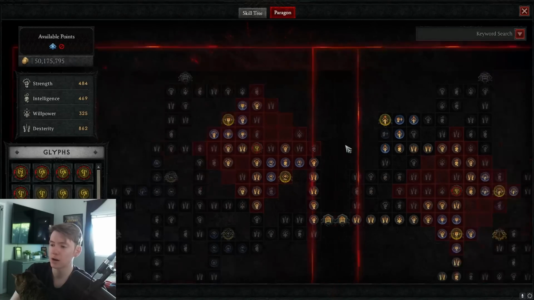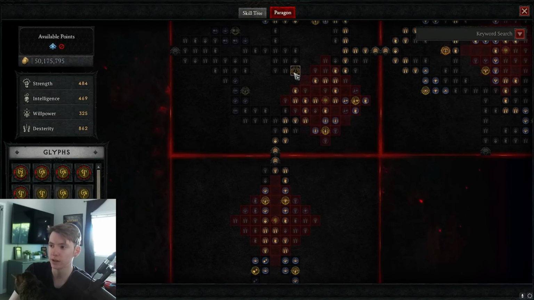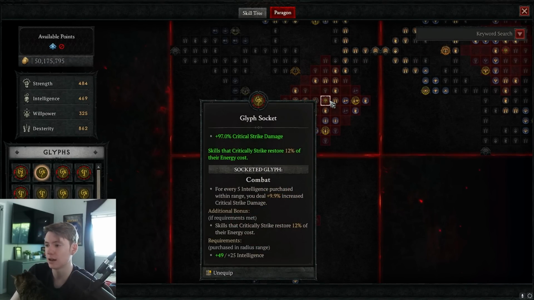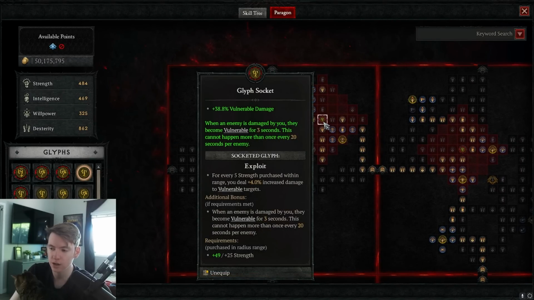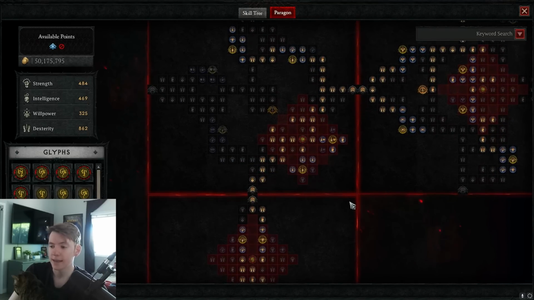When it comes to the Paragon board, this will be posted over on the website. The more important things to note is that when you are leveling, this exploit weakness board will actually be no witness, so that you can instantly slot in the exploit glyph for the guaranteed vulnerable application, which still does work. Sometimes it's finicky with Barber, but 90% of the time, everything you're fighting is going to be vulnerable, and the 40% vuln damage from this is just too good to pass up anyway. So keep that in mind.